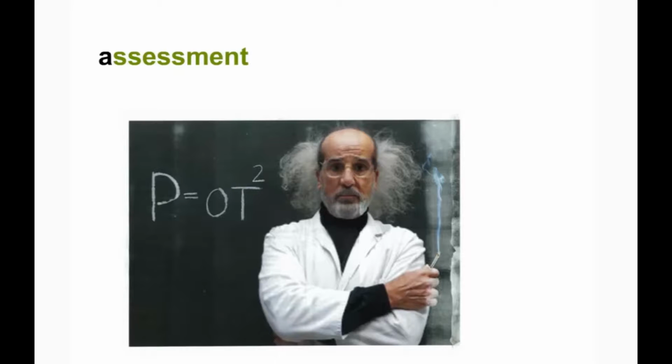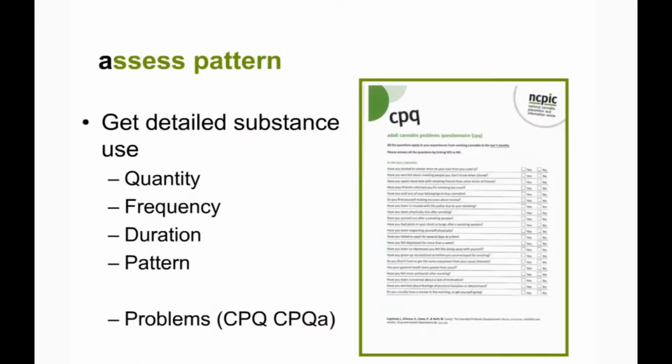And really, what we're trying to assess is a great deal of detail about the pattern of use, which is quantity, frequency, duration. And pattern is: first thing in the morning, all day, at lunchtime, when you come home, what is your pattern? And then assess any problems by using the CPQ.